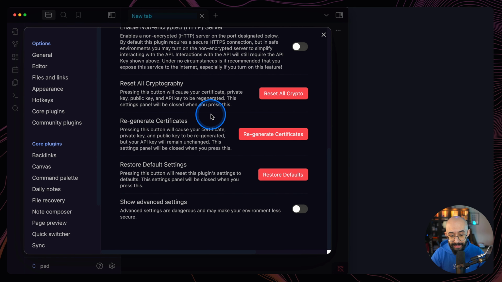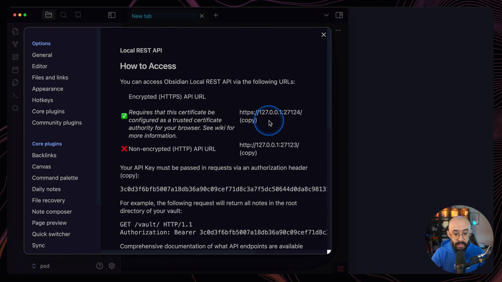Now, what I would recommend you do is you click on regenerate certificates. For safety purposes, just create fresh new certificates. We're going to need these certificates because you need to add them to your local trust store. Otherwise, you're not going to be able to connect to the server with HTTPS locally. You need to accept this self-signed certificate because this is not a certificate signed by a third party or a certificate authority that is well known. This is self-signed. So you need to accept or add the certificate authority to your store.